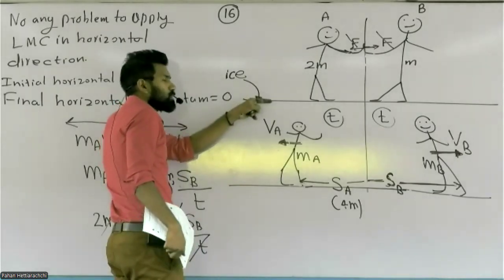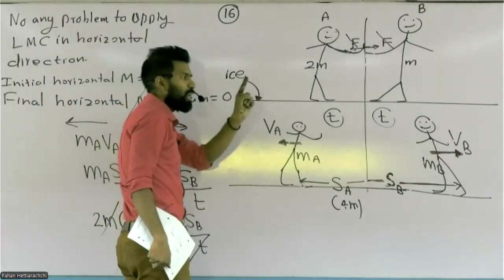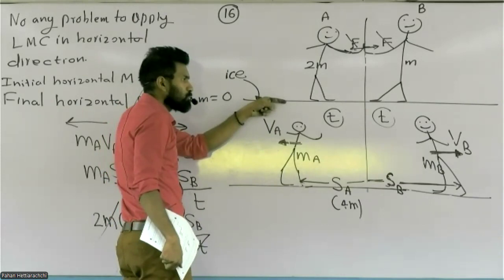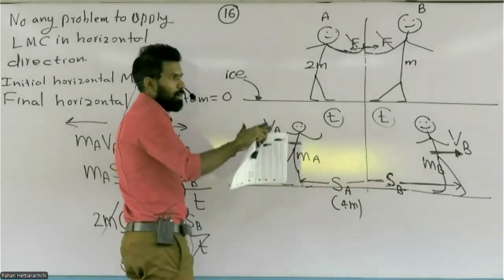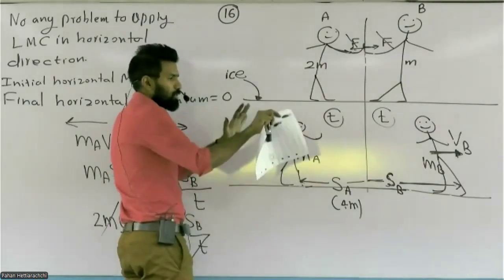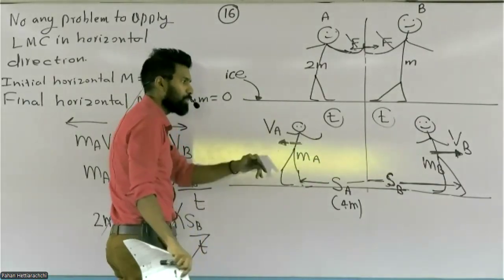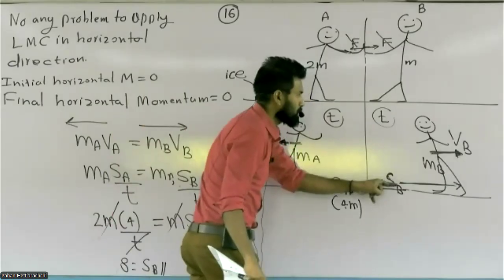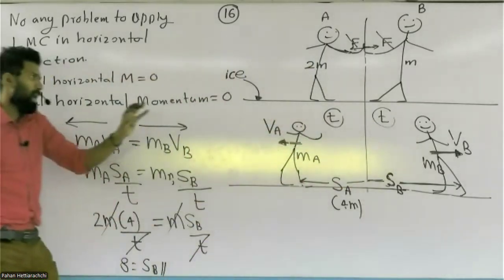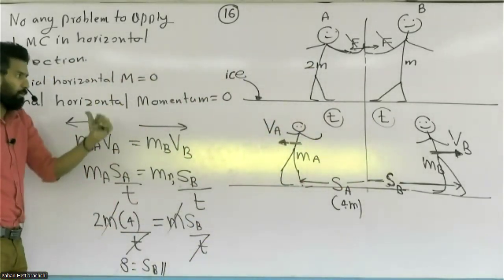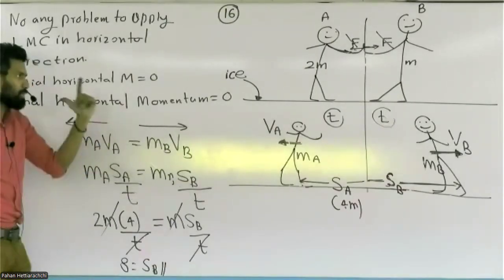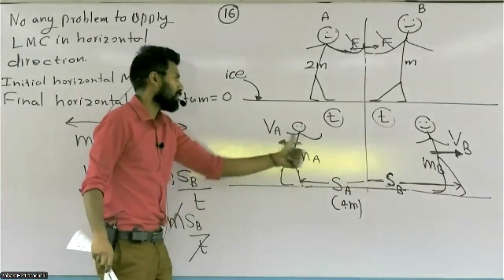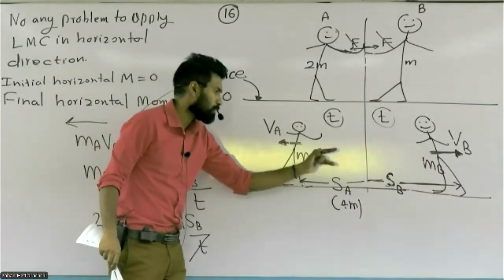Why? You are on a smooth surface. No friction to decrease the velocity. So velocities will remain constant. So you can write the velocity as displacement over time. They ask you to find the properties of the other person after the same time period, same t. So you can write the other velocity as the displacement over the same time.